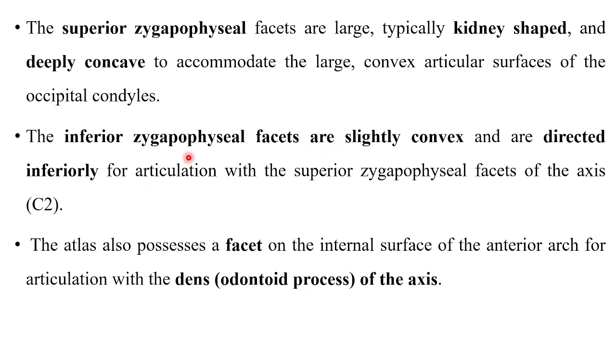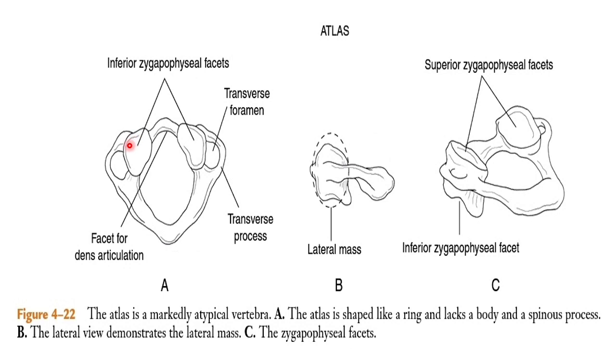The inferior articulate facets are convex. So in this diagram, you can see here the inferior facets are convex and the superior facets are concave. The concave superior facet of the atlas articulates with the convex occipital condyles, forming the atlanto-occipital joints. That is the concave or convex joint. And exactly opposite here, it will be convex in structure. The inferior facet will be convex in structure and articulating with the concave superior facet of the axis to form the atlanto-axial joint.